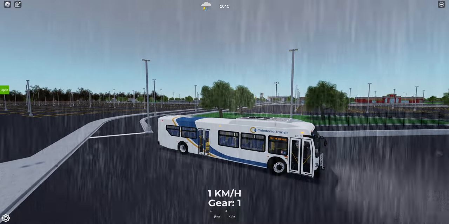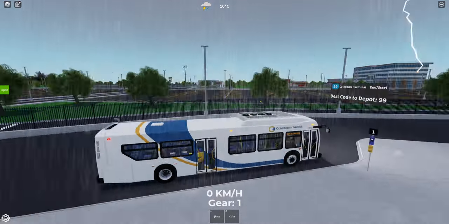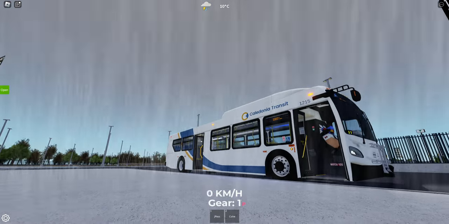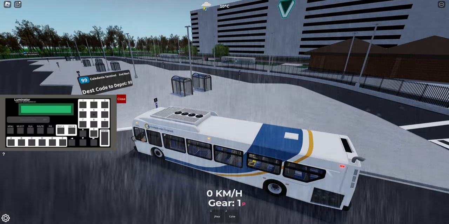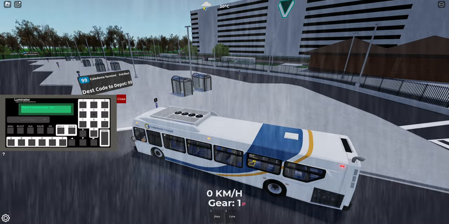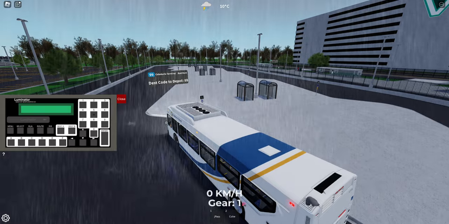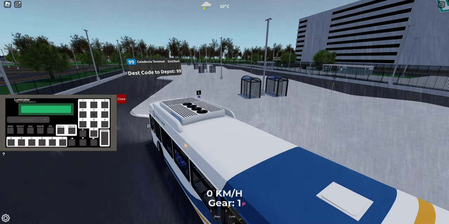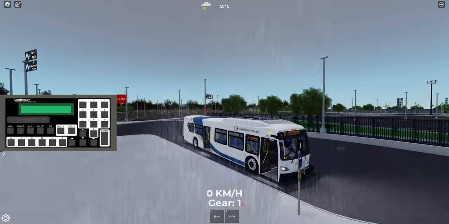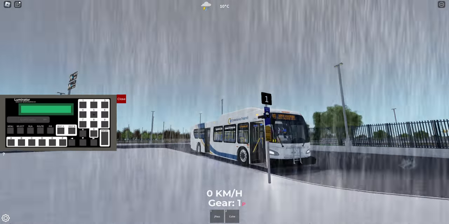But, I missed my turn. We're gonna pull in here and see if we can do this. So, it says start slash end. So we open this and I think it's just a 99? Enter. There we go. So I believe that means we stop at all of the stops that are labeled 99. I'm not 100% sure on that, though. Like I said, I'm still new to this.